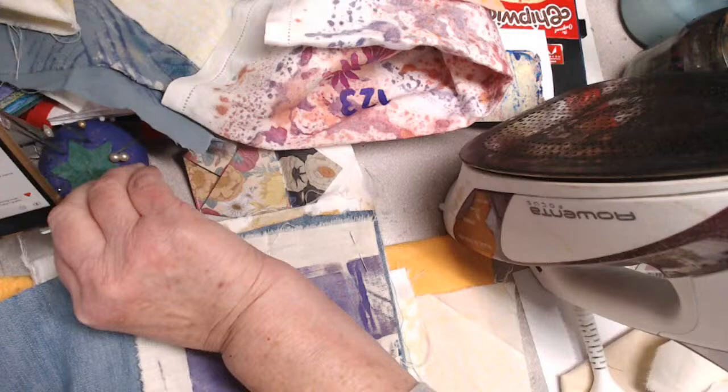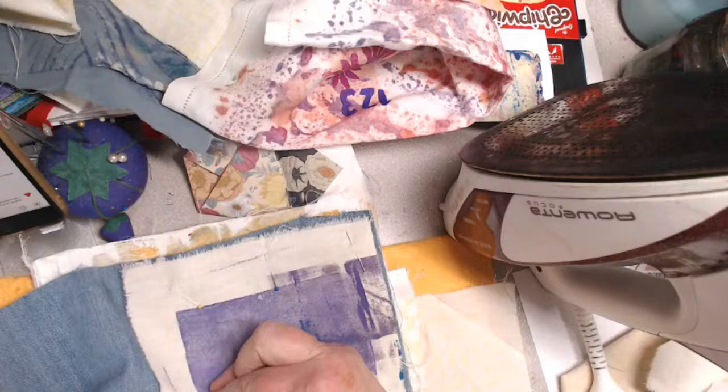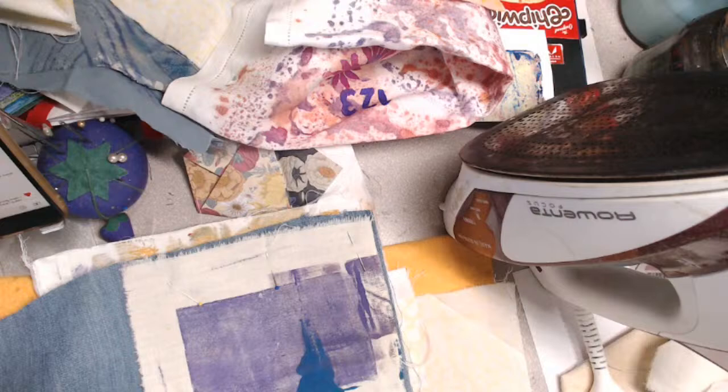So, is anybody working on anything? Just gave the puppy a bone. I guess she's tired of it already. She's off. Bone's here. She's gone.